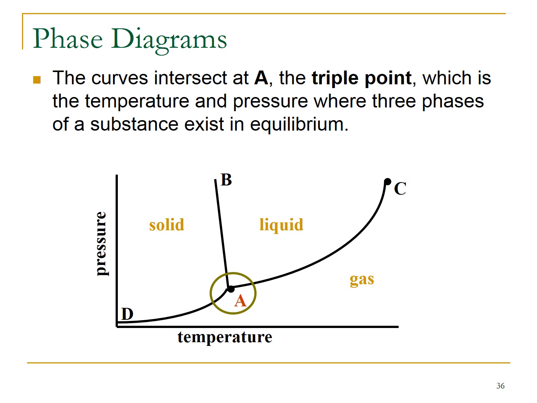That point A, which is where all three lines intersect, is called the triple point, and that happens to be the particular pressure and temperature where you can have all three phases existing at the same time. They're all three in equilibrium.